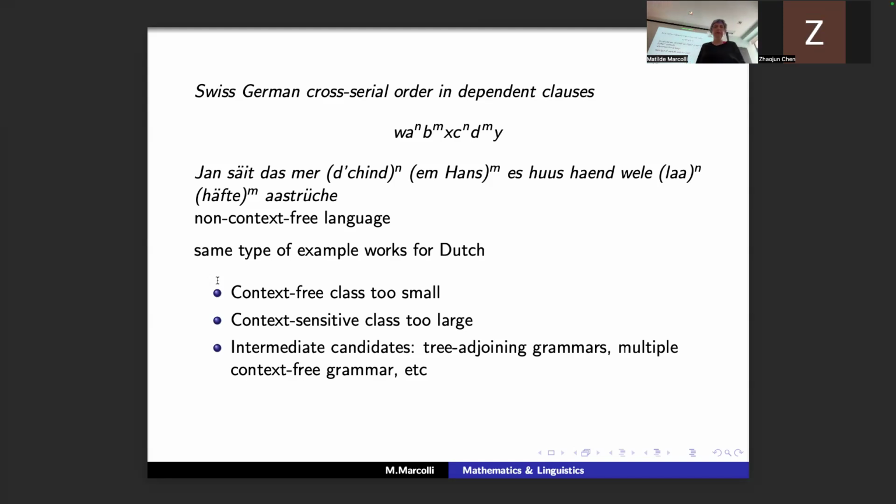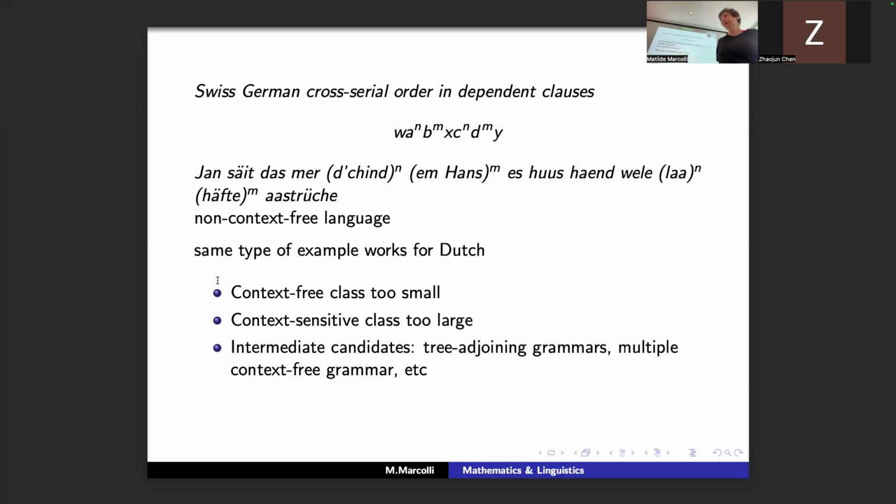Okay, so the result of this observation is that the context free class is too small to capture all the phenomena that are known to occur in human languages, for example, the kind of recursions that can happen. And the context sensitive class is clearly way too large, because there's an enormous number of things that are context sensitive and that have phenomena, recursions, that are not known to occur in any human language.